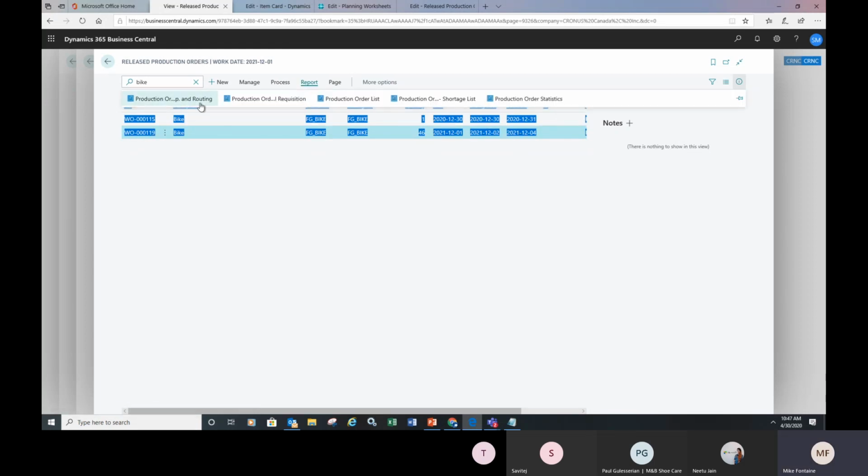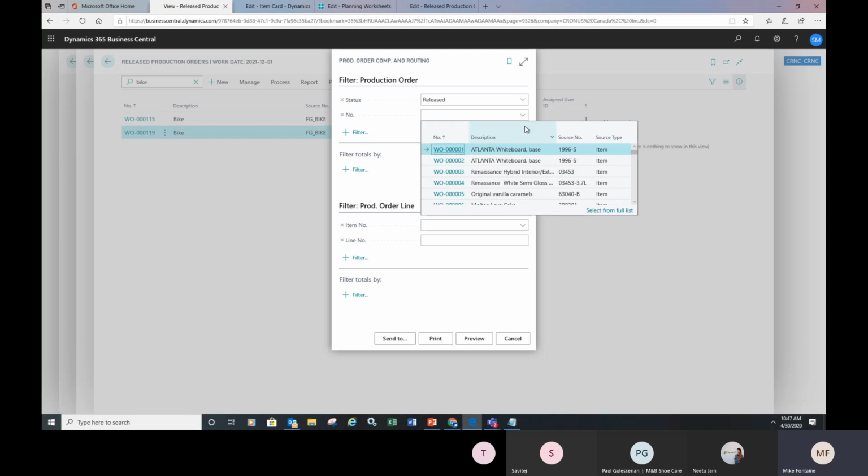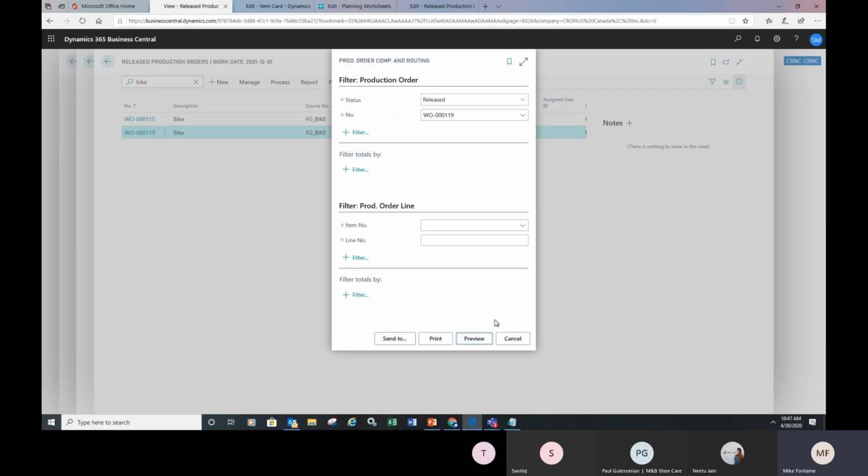We have this thing called a production order and routing. It's kind of a goofy name, but it's basically the work order traveler that will identify where to go and what to build. And I wanted to show this because it creates separate pieces of paper that physically identify and flow the product towards the finish line.